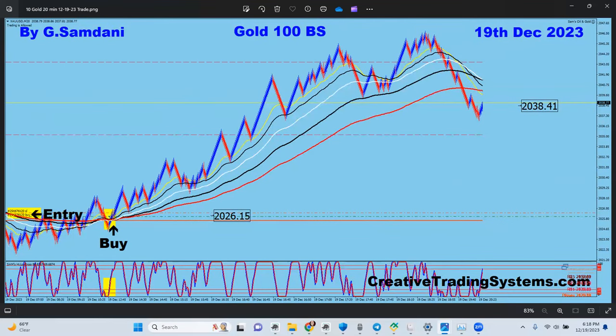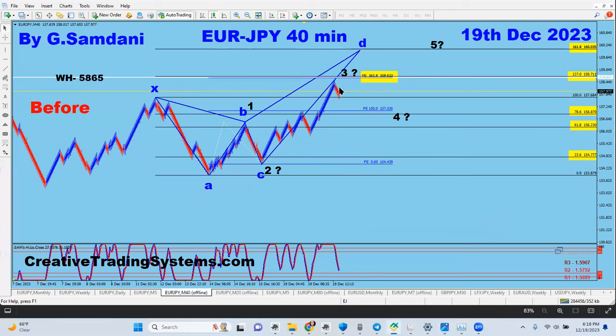So euro yen, by the way, now let me go and take a look. See this one right now. Wait, 1, 2, 3. The crab pattern didn't finish yet, right? So this is 3, and I think that maybe we're going to be coming down here for wave 4, then we're going to wobble, and then we're going to go back up for wave 5. And then not only wave 5 will be finished, but also this bearish crab pattern. And after that, we're probably going to drop, right? This is what's happening in euro yen.